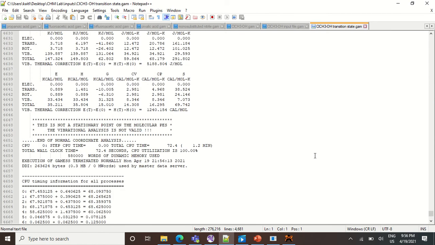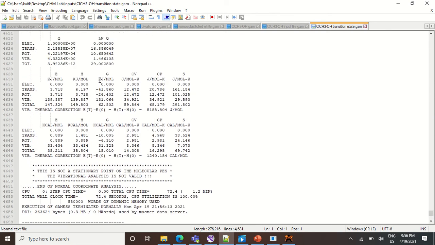So you'll scroll all the way down and then scroll slightly up, and right here you will see two tables, and in this row specifically it gives you enthalpy values. So this one shows kilocalories per mole, this one shows kilojoules per mole. So this is the table you want to look at, the one that's above the second table. And the value you want to look at is in the row that's called total, and you want to look in the column that says H for enthalpy. So overall, this is the value you're looking for.